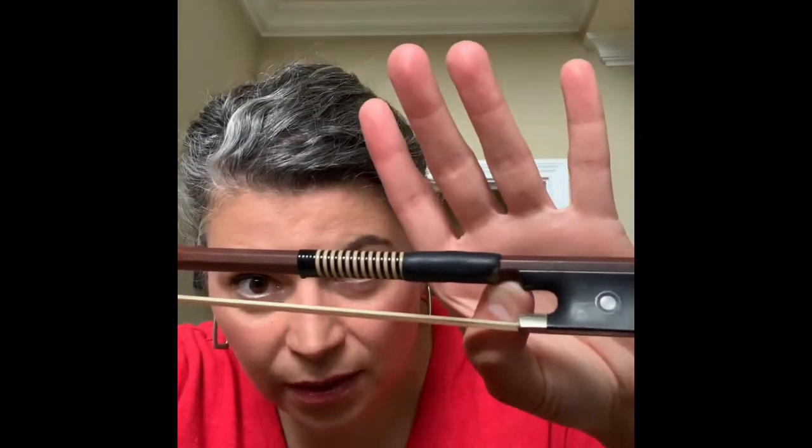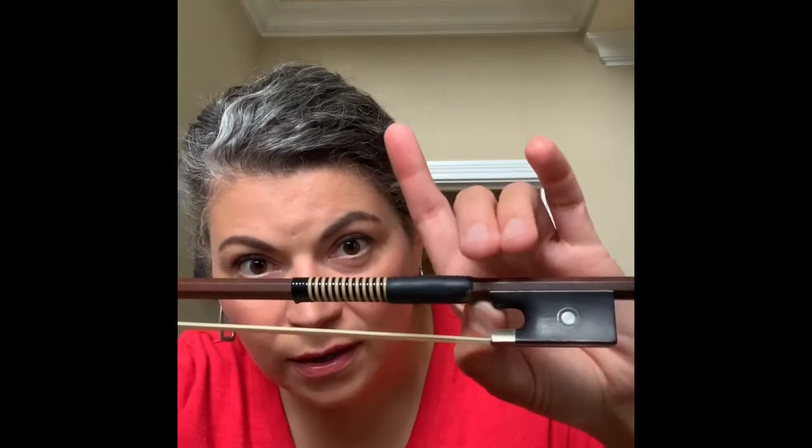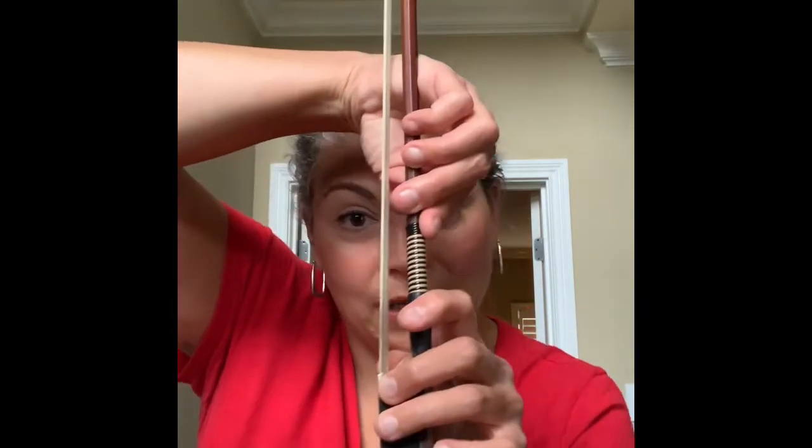One more time — last time. Here we go. Shake it out. Bend your thumb in so you can see a thumbnail. Put your thumb in the corner. Let's try double garage door coming down together. Garage door closed. Floppy finger — one knuckle on your side and one knuckle on my side. Tap the pinky in the pinky seat. Point it towards the ceiling. Let go. Ta-da!